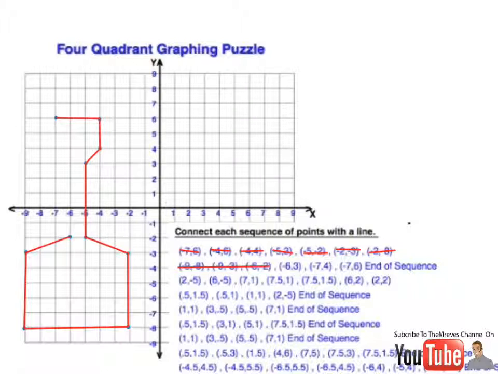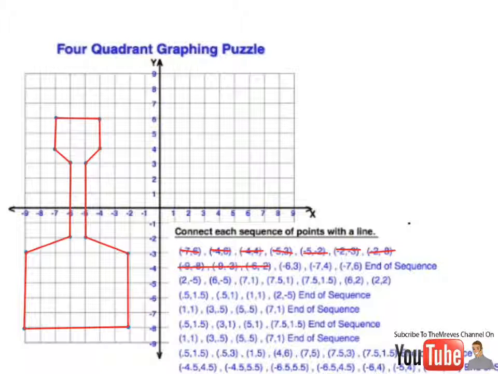So I'm going to put a point over here at 6, positive 3. And I'll connect to that. Then we have the next one, negative 7, up 4, which is right there. Connect to that. And finally our last one, 7, 6, connect to the first.